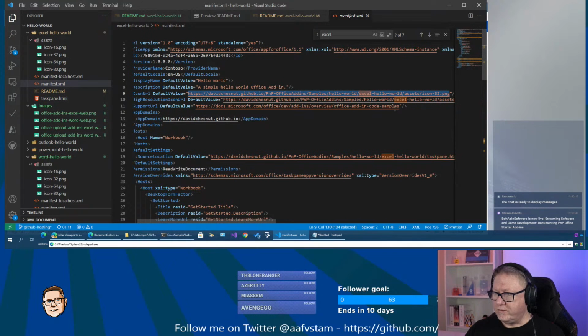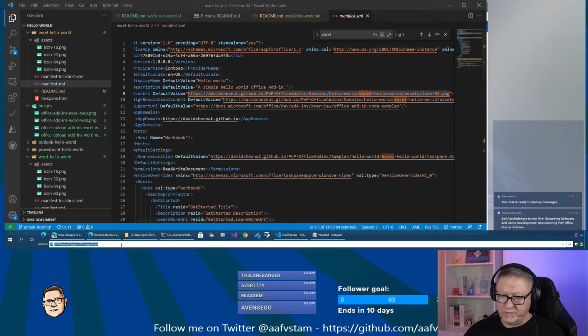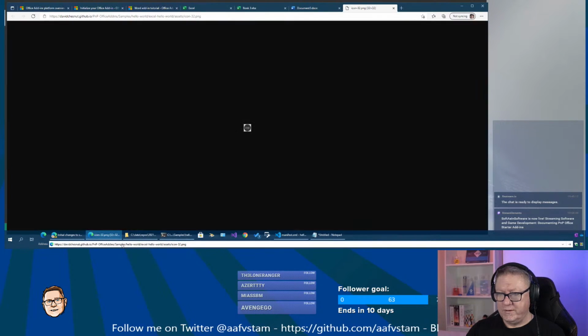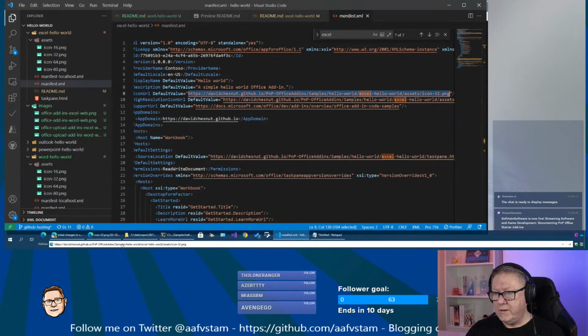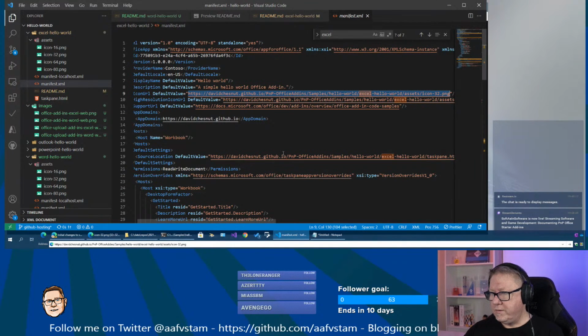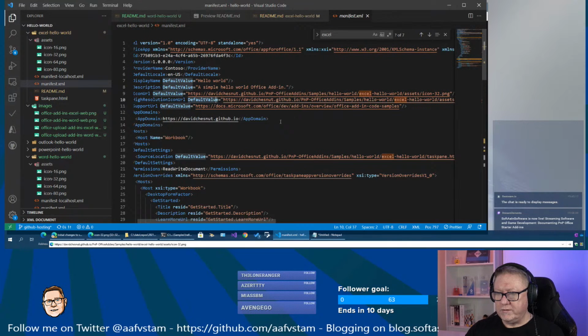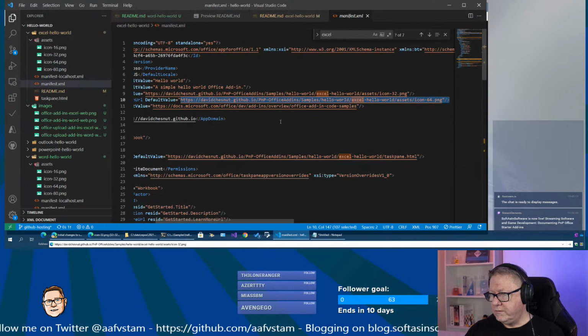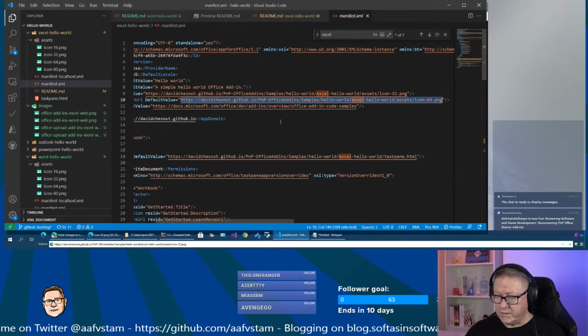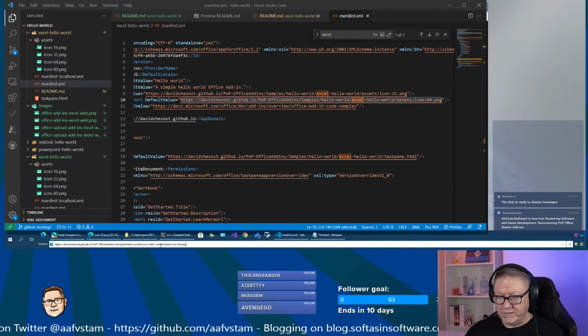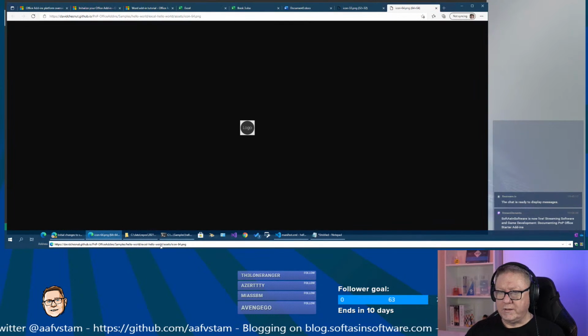Or did he just commit the file to the pull request? It is in there. High resolution URL. Copy. Let's see if that's working. That's working.